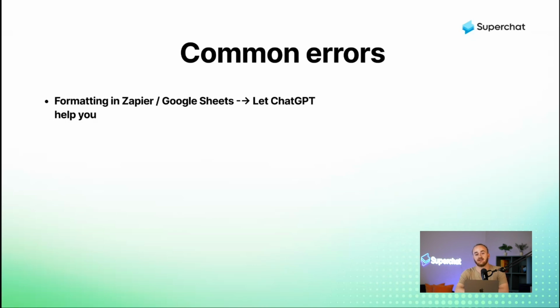The first one is formatting, because depending on which software you use in order to gather your leads, if you use Calendly, Google Meet, Typeform, and whatnot, you will receive the data in a different format, which can be very hard for the different softwares to then interpret. So in order to get an understanding of how to best format this, do yourself a favor and just use ChatGPT, which is exactly what I did while trying to set this up. Because yes, it has been a nightmare every now and then, but simply entering the exact problems you have into ChatGPT and getting some pointers as to how to solve it solves the entire thing here.